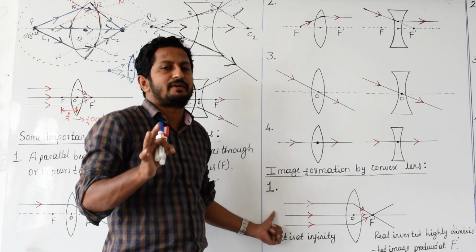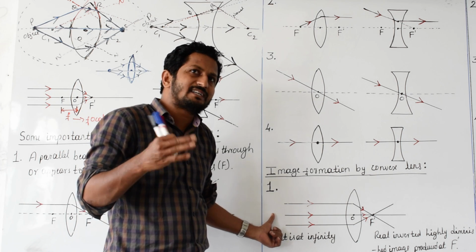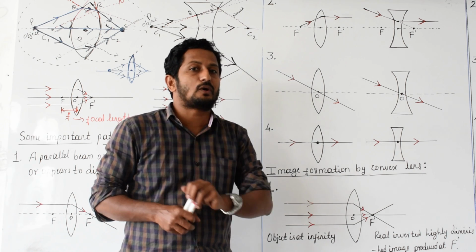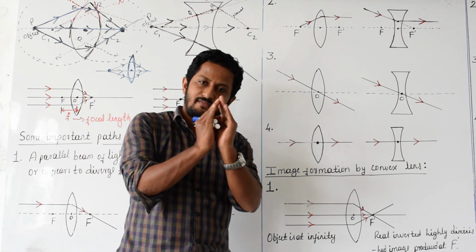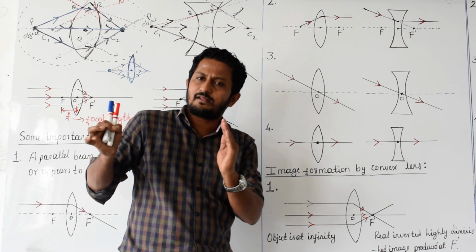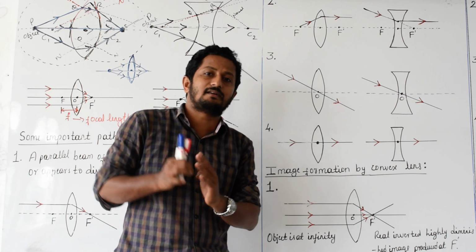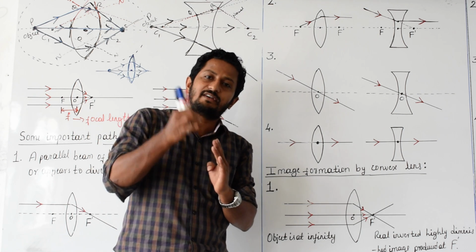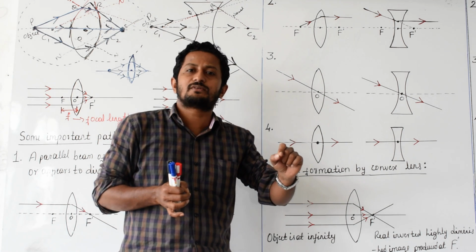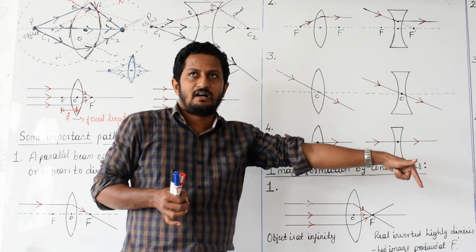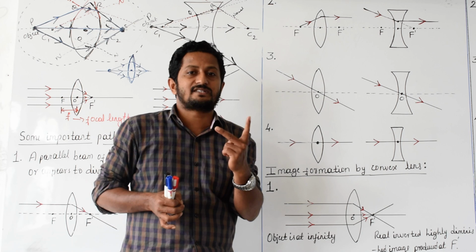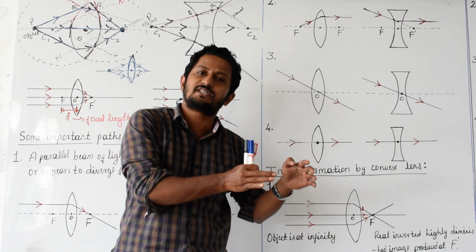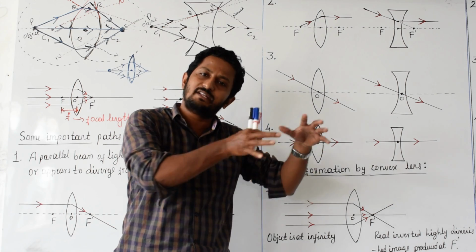Many positions are there. In front of a convex lens, where you keep the object matters a lot. In front of that biconvex lens, where you keep that object matters. Depending on the position of the object in front of the lens, it is going to produce the respective images. Already I said there are two kinds of images, a real image and a virtual image. Real means that we are going to see it and even get it on the screen.